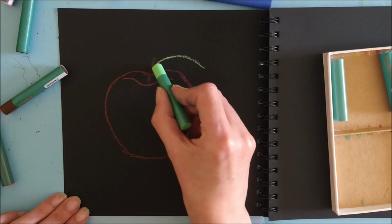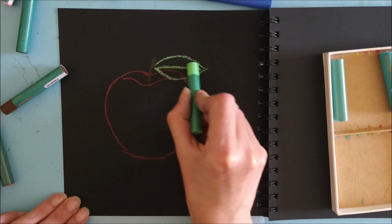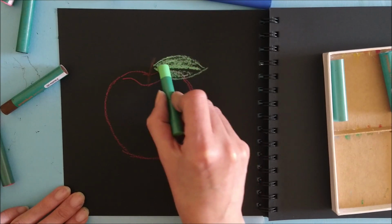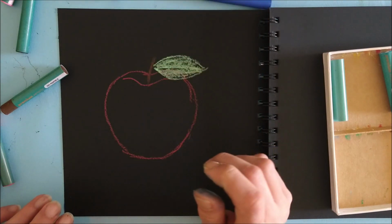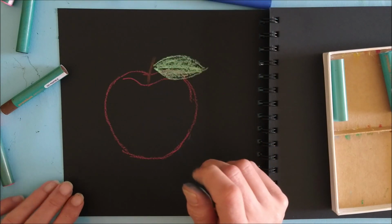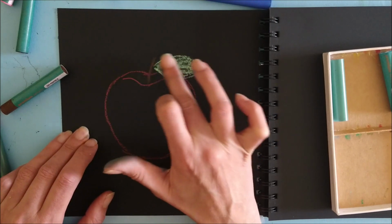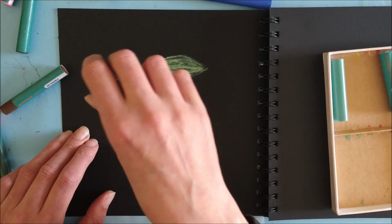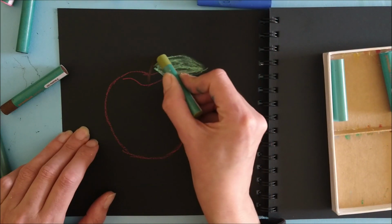Again, I found these oil pastels were very easy to use. I pressed them quite lightly to draw the outline, and then I built up the colours, which blended really quite well actually, especially for an Aldi set. I think what happens is when you're using something like oil pastels, especially on something as simple as an apple, is that you start to focus just that little bit more on the colours.